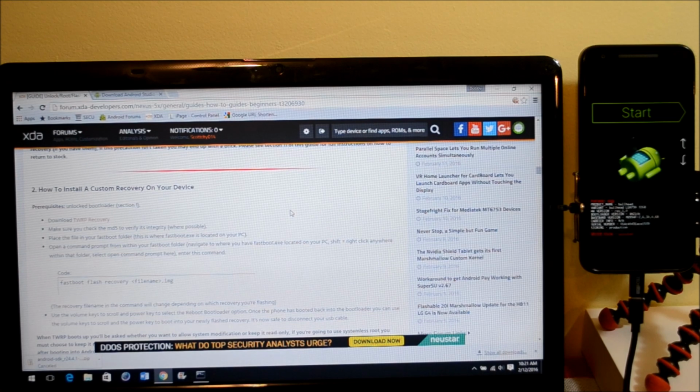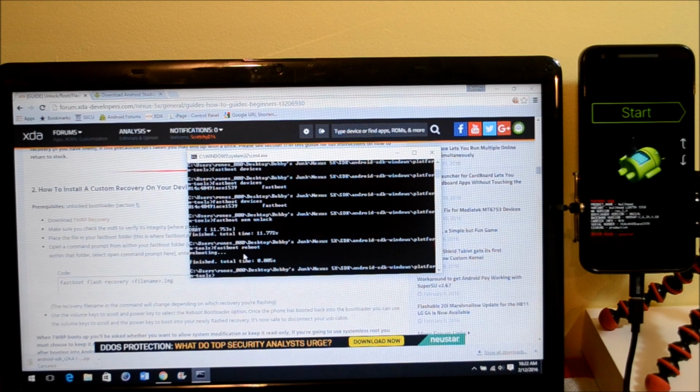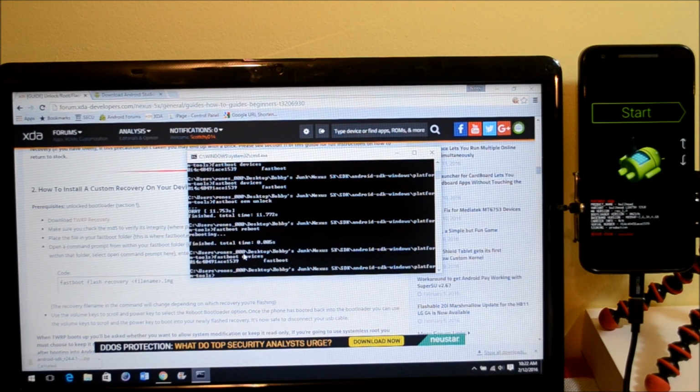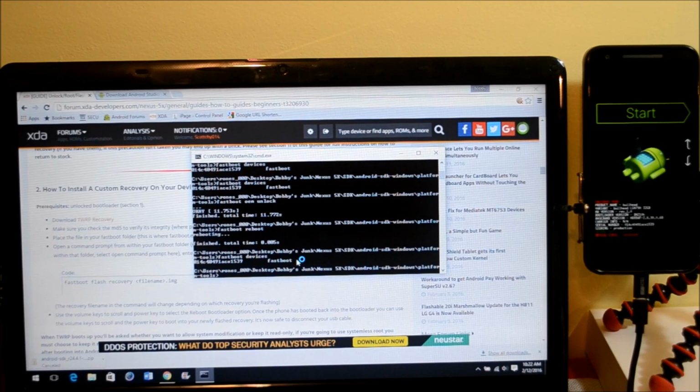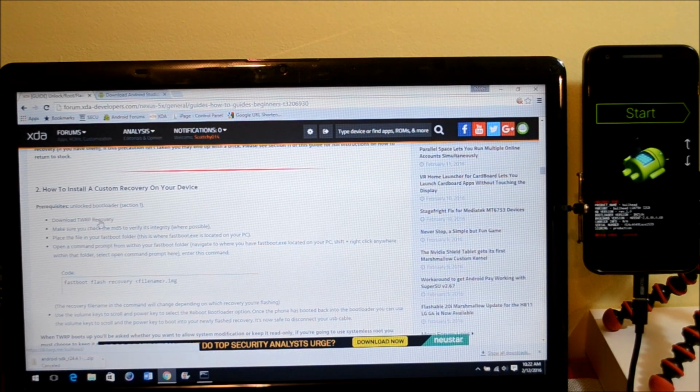Alright, let's make sure everything's connected right. Alright, so Fastboot is still connected. We're still up and running. Typing in fastboot devices. Alright, over here, download TWRP recovery.